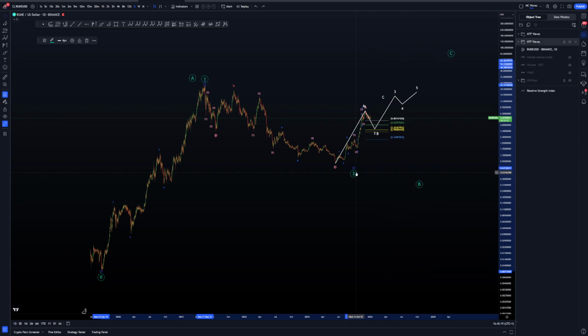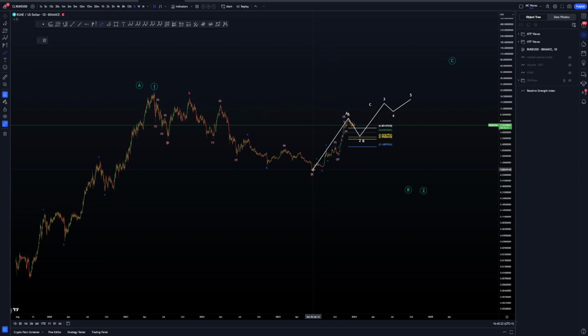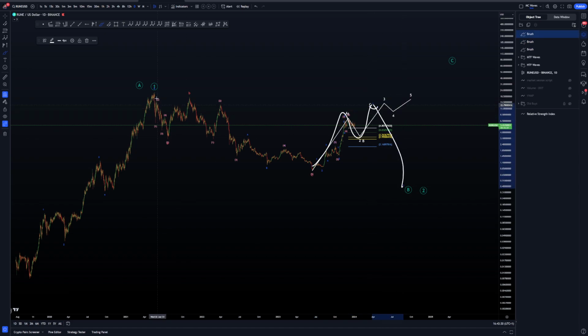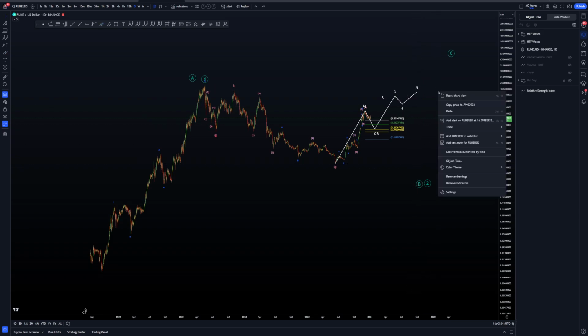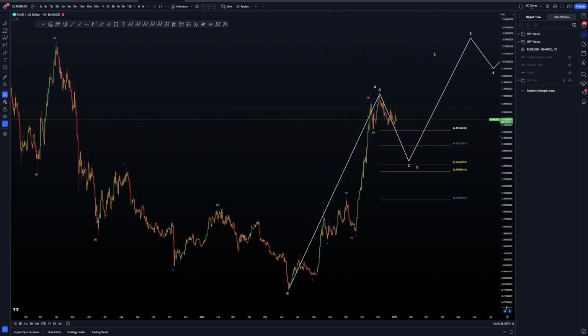And as always, we can make a longer wave 2 and a longer B wave if these right here are 5 waves indeed, but not 5 waves to make a wave 1, 2, 3, 4, 5, but 5 waves to make an A, B, C zigzag. So a correction to go more down. In that case, that will be a bigger W, X, and Y. Okay, but anyway, let's take it easy and take the 5 waves impulsive.